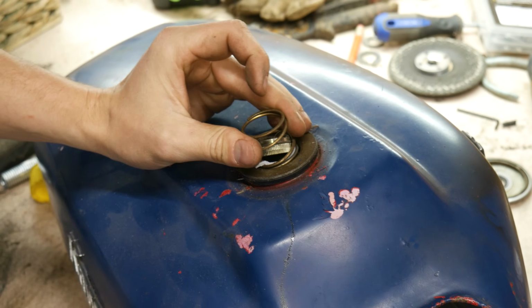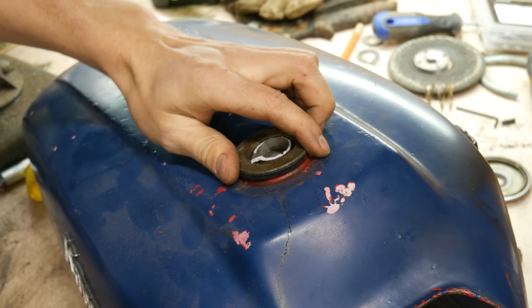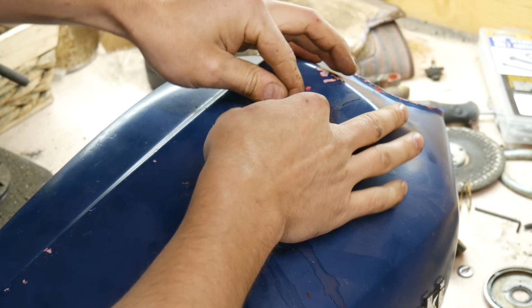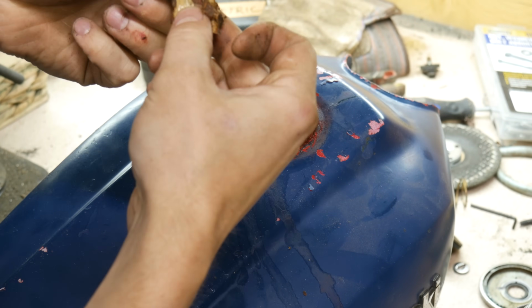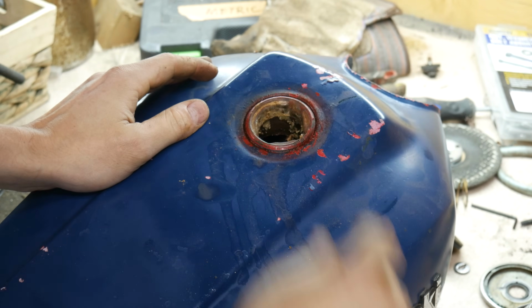I'm getting somewhere with it. She didn't have to destroy it, but it's got some chocolate in there, huh? It almost looks like dried paint. Do you guys know what that is? I wonder if it's like rust, like covering up the rust, but I'm not sure.